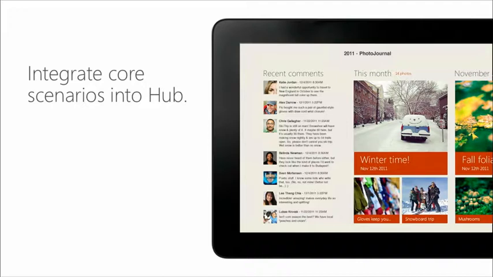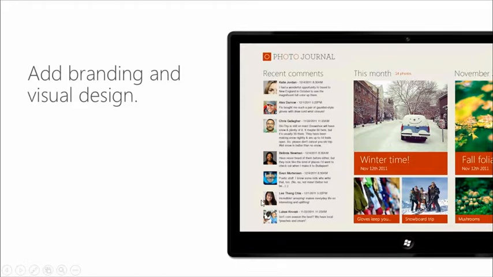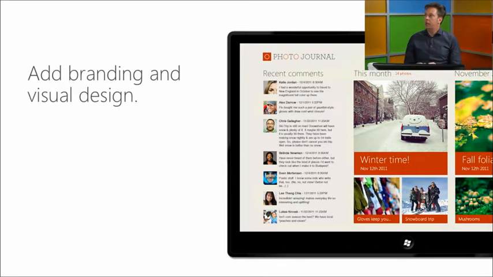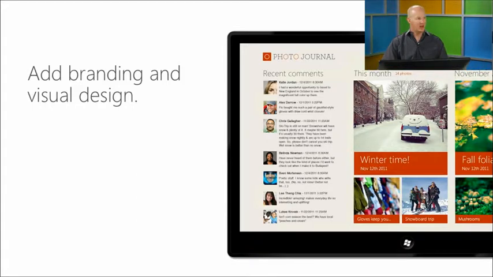So if we wanted to make this a social app and see what all my social contacts were doing with commenting on my photos, or maybe adding photos to photo groups that we both share, or maybe just adding comments themselves, I can add that back in. And that is what you would expect, right, from a hub page? Yeah, absolutely. That you see the core scenarios surface there on that page, and not have to look for the other scenarios somewhere in the app. Right, because a great hub is all about drawing you into those scenarios.